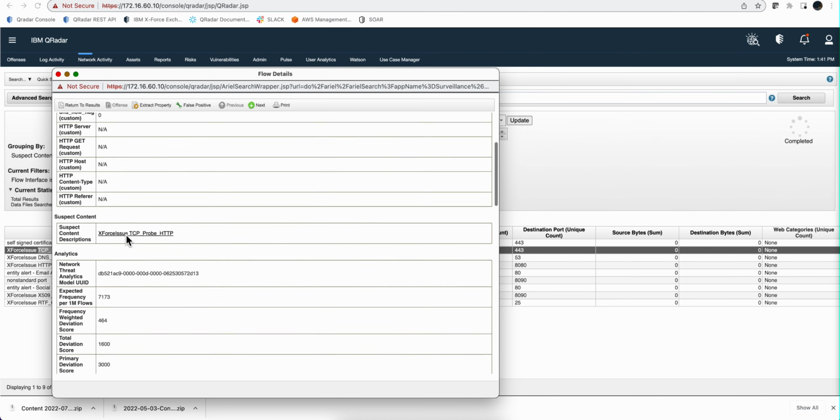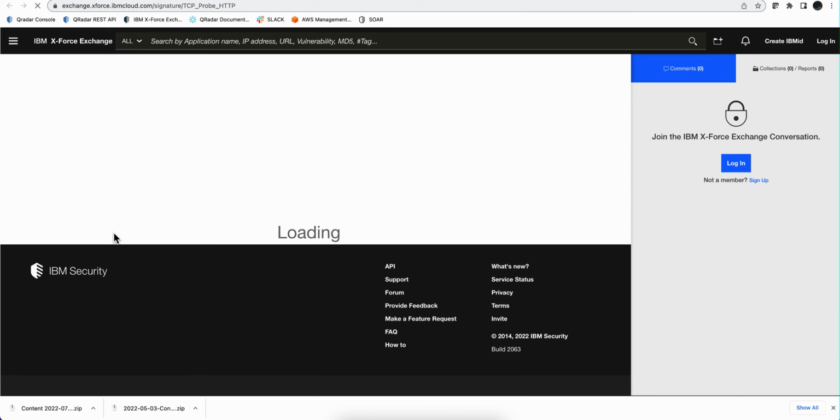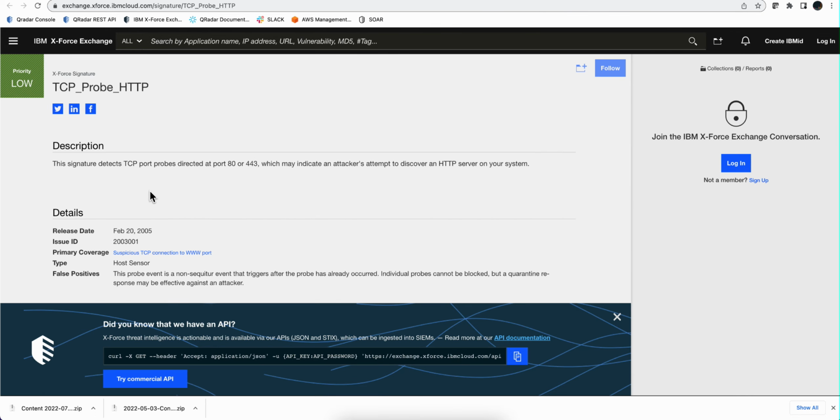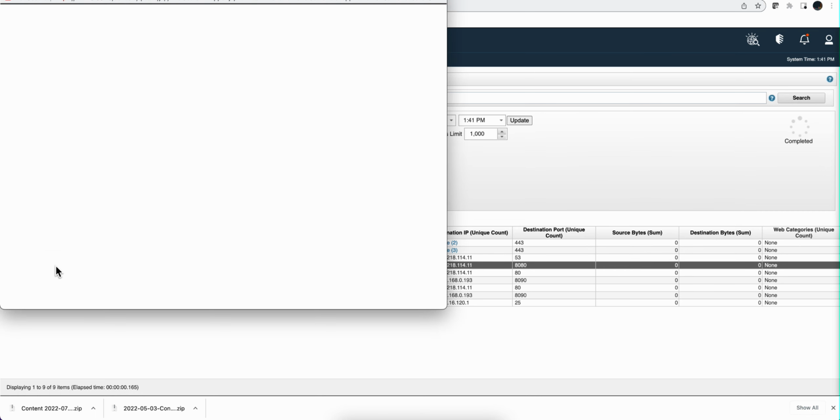notice that, as I mentioned in the previous recent video, many components now have the link to X-Force to tell you what it is. So if you don't know what this type of strange or suspect behavior is all about, you can click here and find that it doesn't seem to be that malicious, but it really explains what this is. Somebody's probing your ports to see what's available. And you can go into things that are a little bit more serious, like this one that has been found.